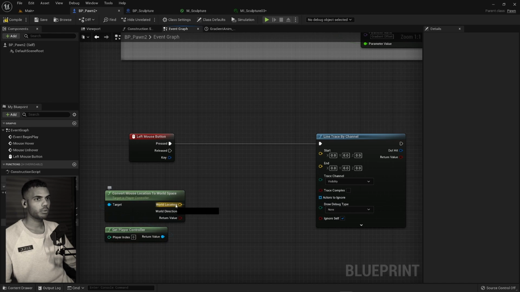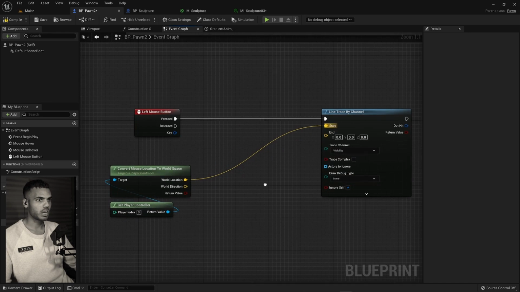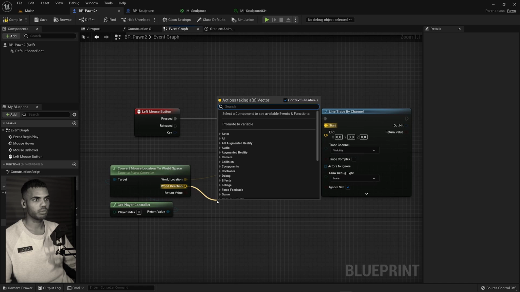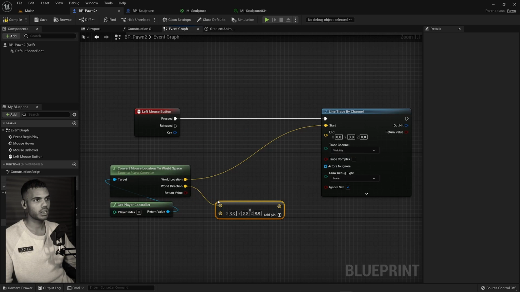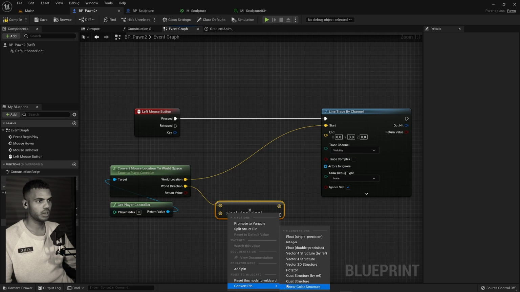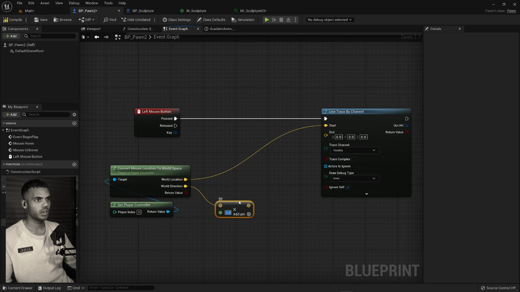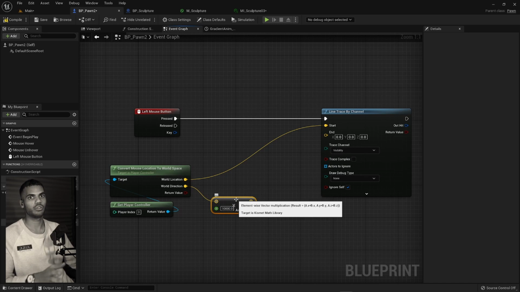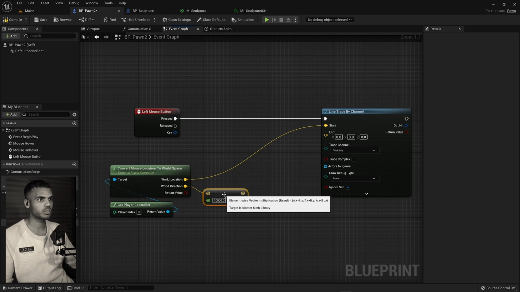So our start point will be where our mouse is, and our end point we'll need to give it a distance to shoot into. So we will multiply this. If we right click, convert pin, convert this to a float, we'll give this a value of 10,000. So it'll be a 10,000 unit line shot from our mouse, which should be more than enough.